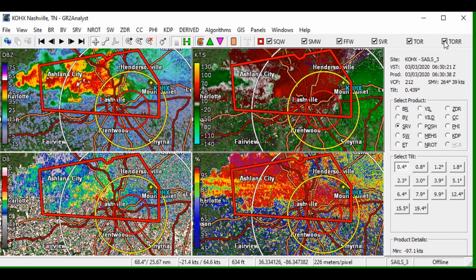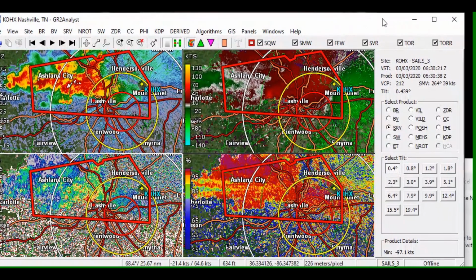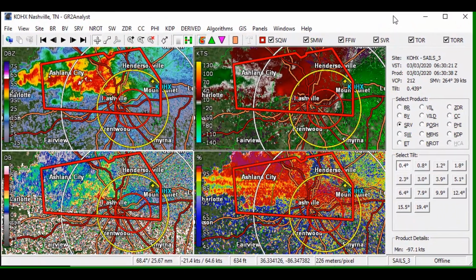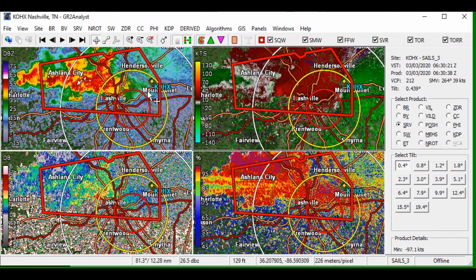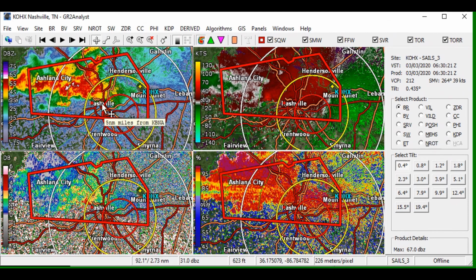At this point, the National Weather Service had not reissued the tornado warning on this storm. So we're going to hopefully get the jump on it here a little bit. This is 11 minutes prior. We're going to take a look and see if our debris ball shows back up.